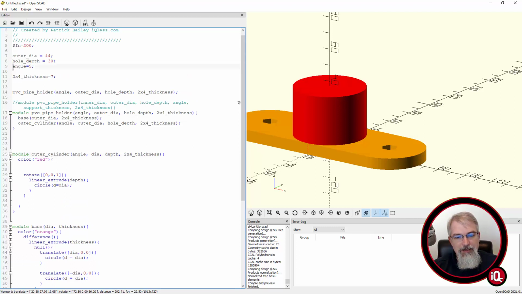Okay, let's just call this pipe. We'll call it pipe angle so we can distinguish them. So pipe angle, boom, pipe angle. Good. And then this just calls angle. So we rotate it. And there's a couple different ways you can do the rotate. Let's see what I did over here.